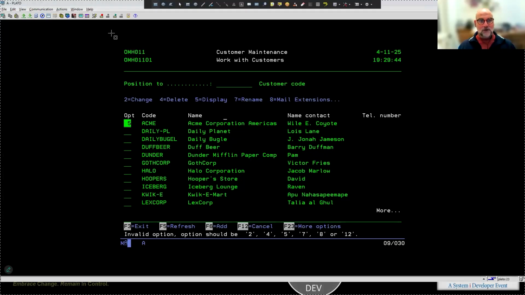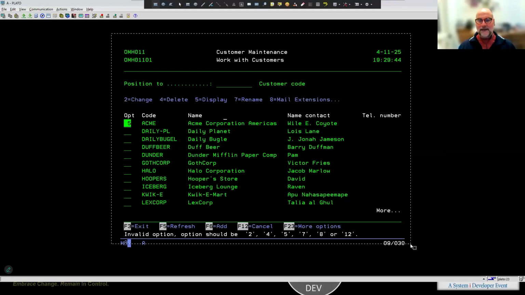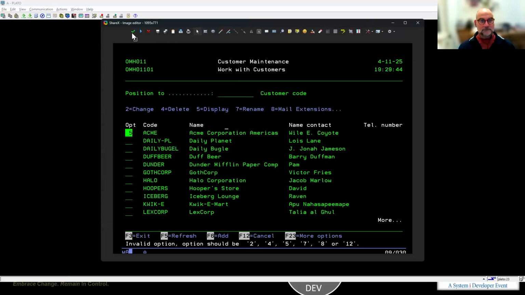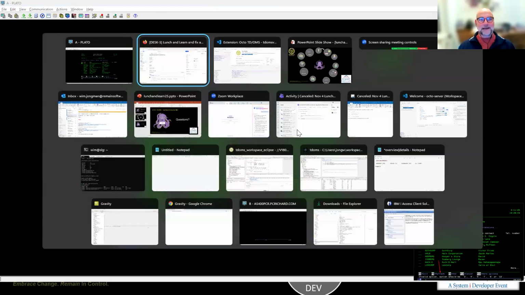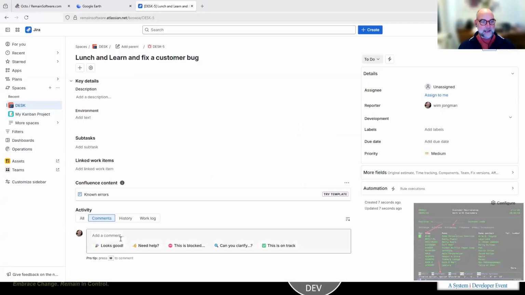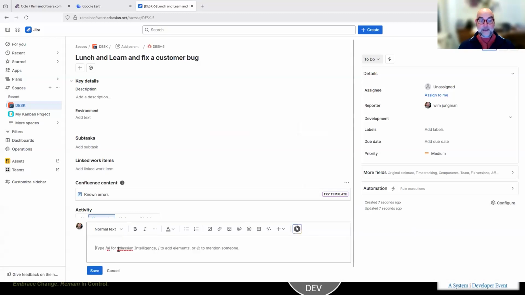So what I can do over here is take a screenshot and then point some arrows to make things obvious. Take that and go to my ticket and then file a report. Look at this.